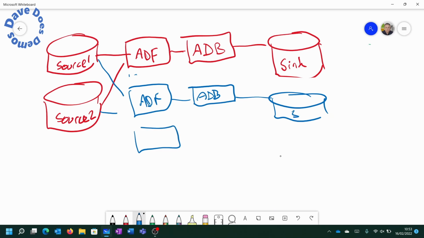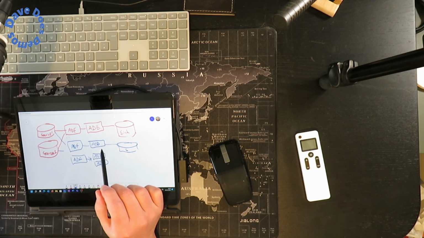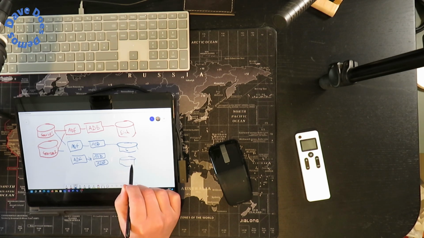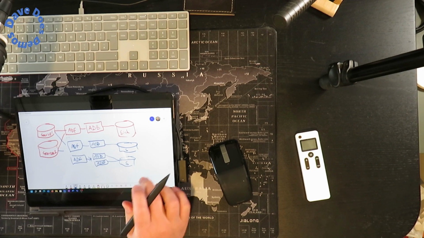So we'll also have another copy of the environment with, sorry, got that one wrong. So here we're going to double the number of nodes. So imagine for a moment that this is a 2-node cluster, this is a 4-node cluster. I'm just drawing it the best way that I can to convey this. I've got a sink there, and these guys are writing out to there.